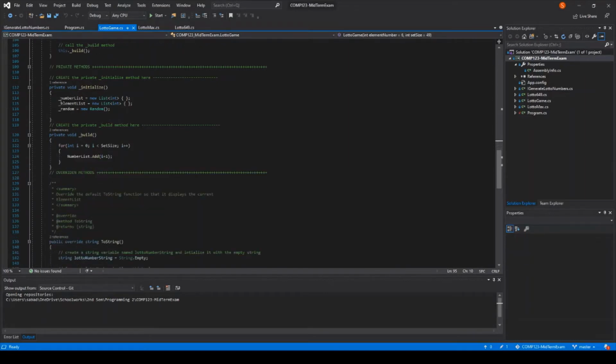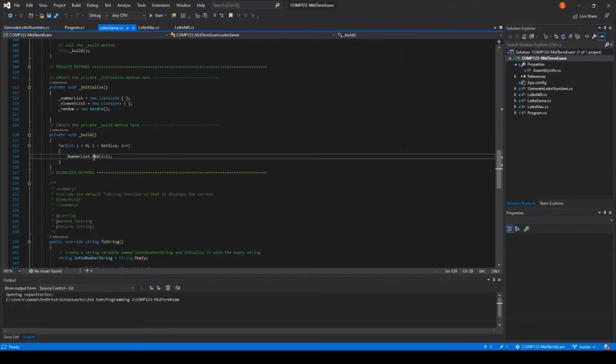So here it is. Initialize literally just initializes your list. Also for the build method, it creates the number list.